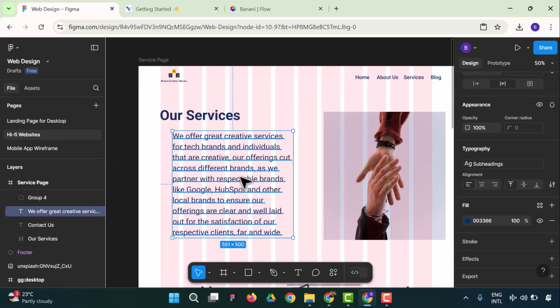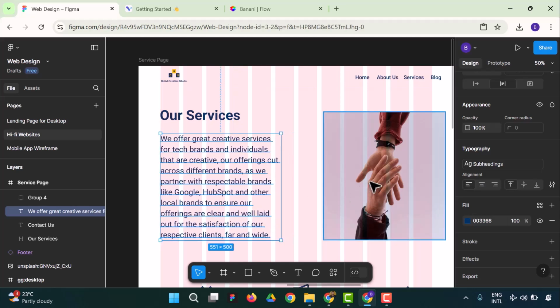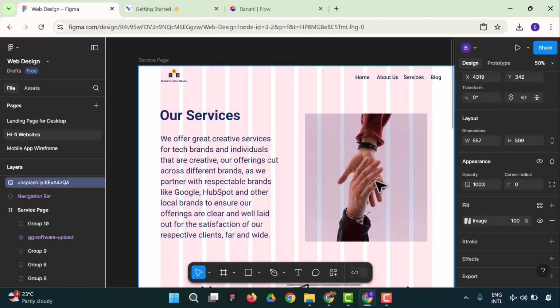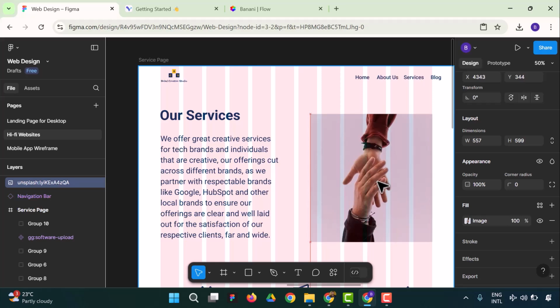So that's something about components. Components are used for reusable design and change everything about the design. So right here, let's do something like this. This comes here, and this as well comes this way. So yes, we are good to go. Yes, perfect. So here we are. We're just creating a uniform design.